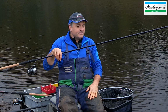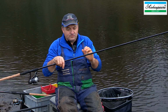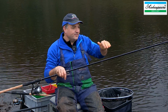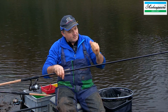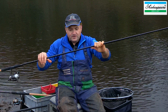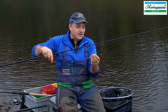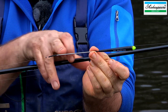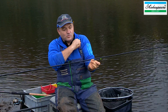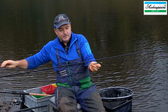And again, that's a fantastic rig to help me control the float, and that's really important when you're fishing further out. So when you're fishing past the rod end, that extra weight and that shotting pattern will give me a great rig that's very versatile. And you can see that I'm using a heavier float, so that's a 12 number 4 Dave Harrell. It's wire stem, so I've got some weight in the float and I can control it really easily.